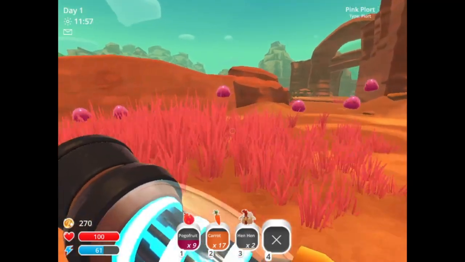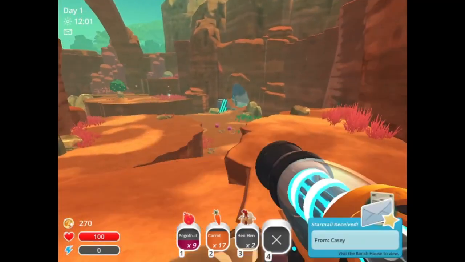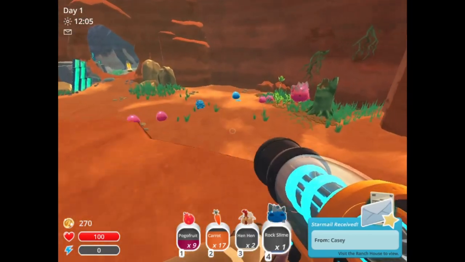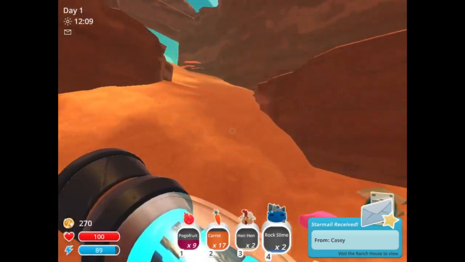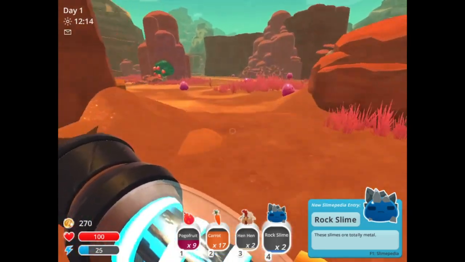I don't need this right now because I'm looking for new slimes. So now we have all the foods we need. Alright, we'll go check out some of the star now. But here is a rock slime. Alright, I'm going to head back up because they can make tar. I'll explain everything in just a moment.